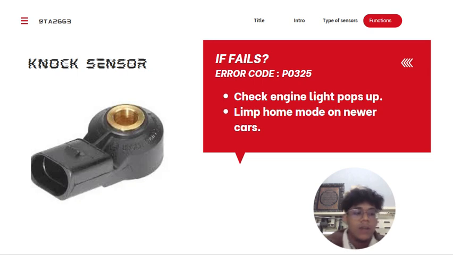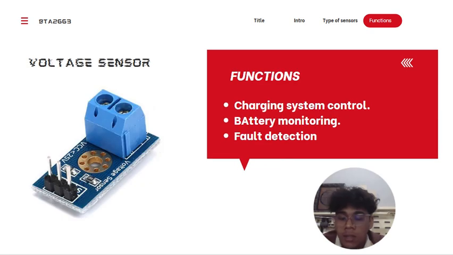In many cases, a knock sensor failure will have zero effect on the way the engine is running. You might get a check engine light, but the engine will run completely normal. Now, the scenario is a bit different on modern cars, whose ECU, once it detects a knock sensor failure, is going to often trigger limp home mode until the knock sensor is replaced. The error code for this knock sensor failure is P0325.